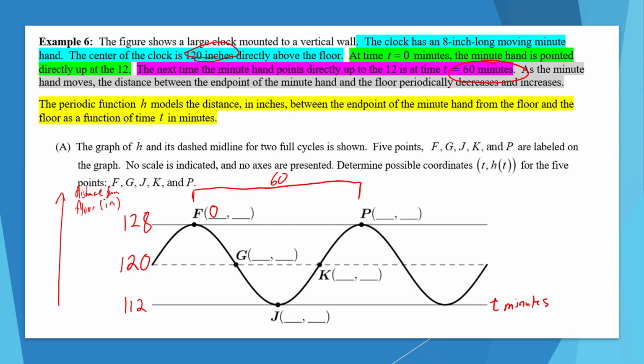Let's also, I forgot to do this, fill in our y values now that we know our y values. So those will both be 128. These two will both be 120. And then this one will be 112. All right, so now we have all our y values filled in. We also have our starting point filled in, so that's great. And now we can also fill in our period. So we know this should be 60 units away horizontally, so that should be 60.